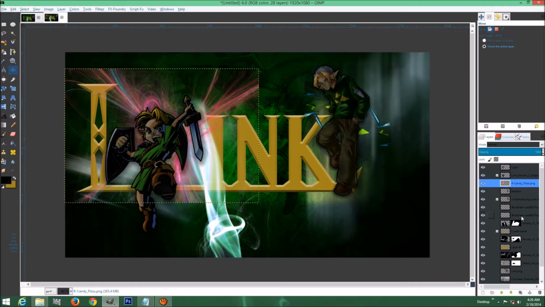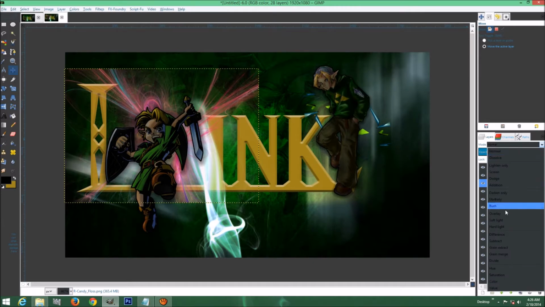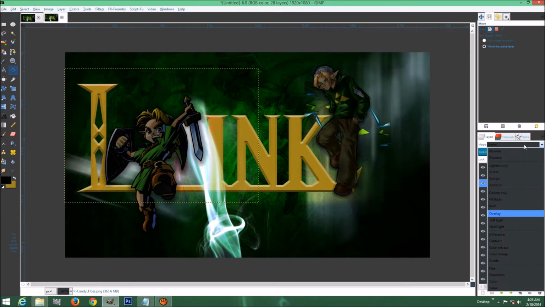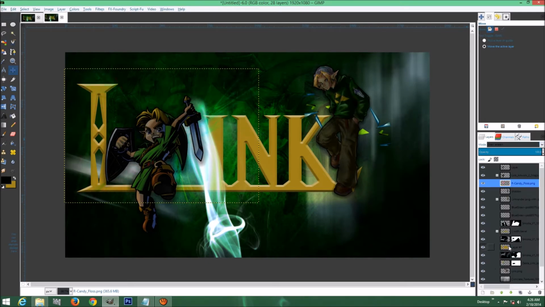Let's see, about right there works. Over here, and I'm going to put it on grain extract. Let's see, let's move this. Yeah, there we go. We're gonna move that below the text.